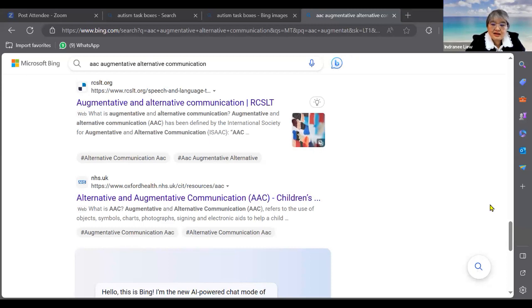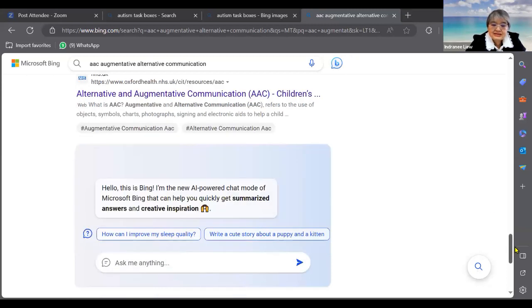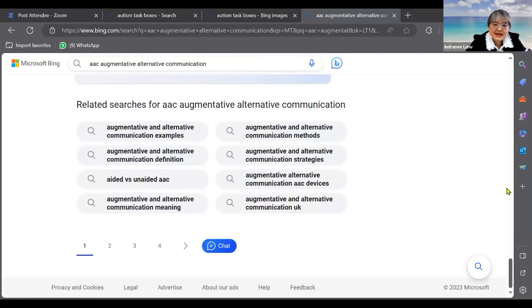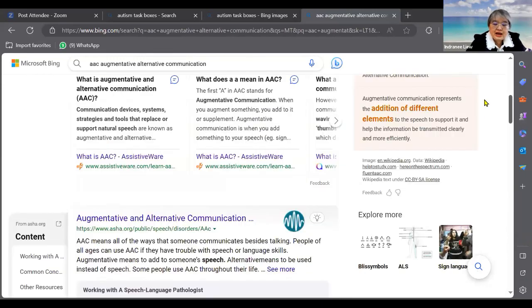What is AAC? AAC refers to the use of objects, symbols, charts, photographs, signing, and electronic aids to help a child to communicate.